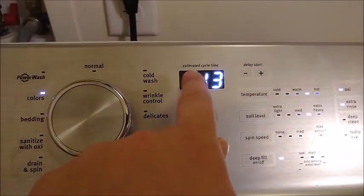Now see how it's spinning really easy? It's because I evenly put the clothes around. If I did not evenly put the clothes around, it would be off balance, and it would actually come up here. It would stop and give me an off balance sign. So that's why it's important to make sure you put your clothes in evenly around the agitator.